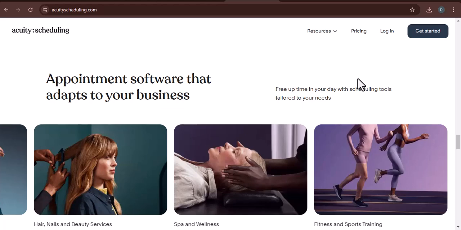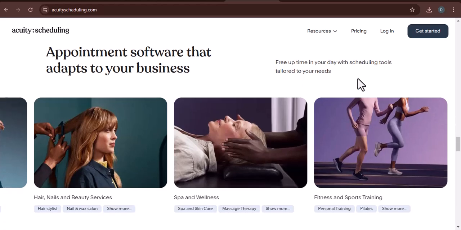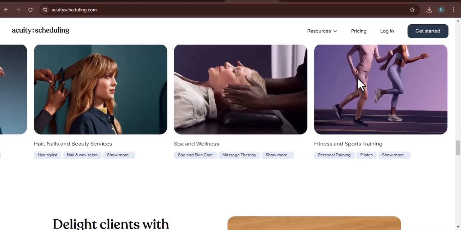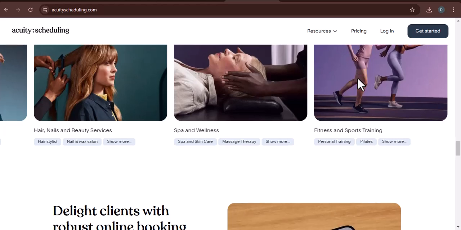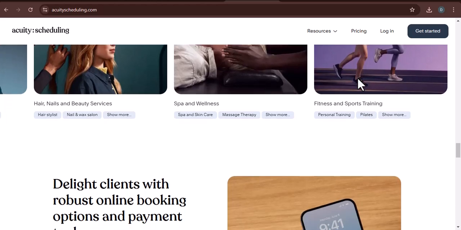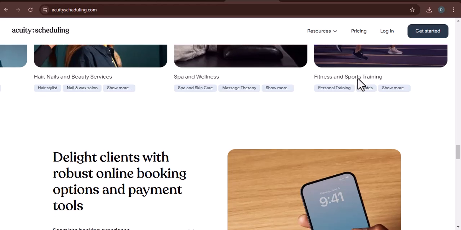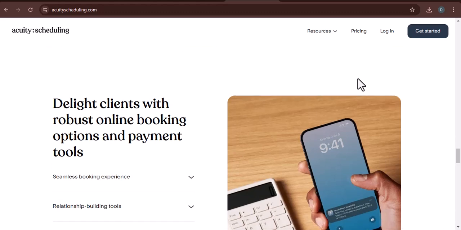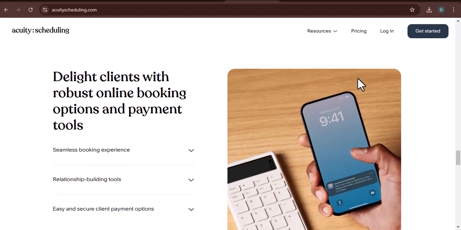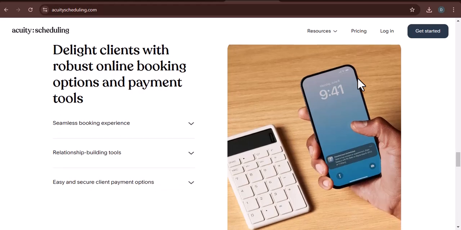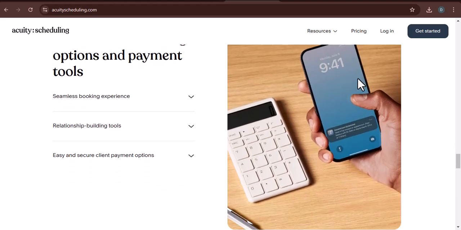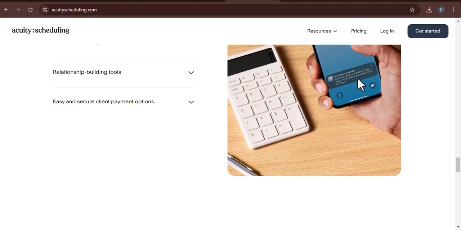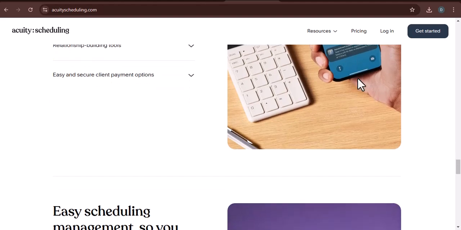Now, let's loop back to Acuity. While it doesn't do payroll, it's still a valuable tool for your business. You can use it to track employee hours, manage appointments, and generate reports. This data can then be exported and used in your payroll software. For example, you can use Acuity to track the hours worked by your employees. You can then export this data as a CSV file and import it into your payroll software. This eliminates the need for manual time tracking and reduces the risk of errors. While a direct, seamless integration between Acuity and a payroll platform might be something to hope for in the future, the current workaround of exporting data is efficient.